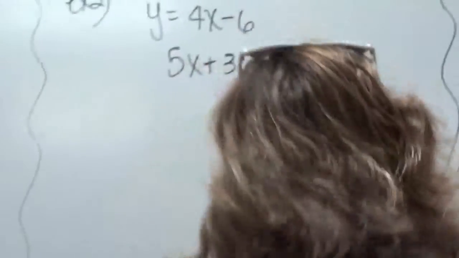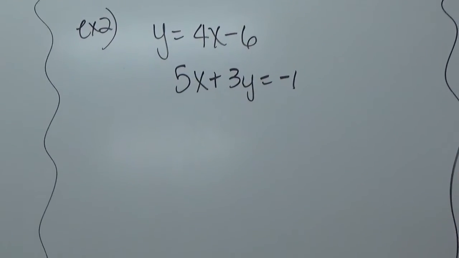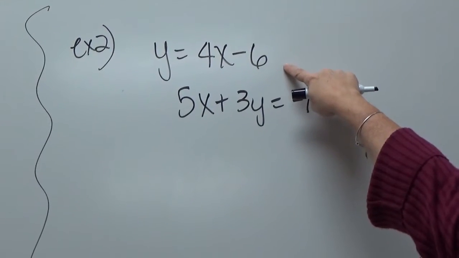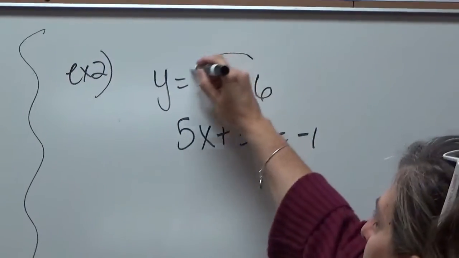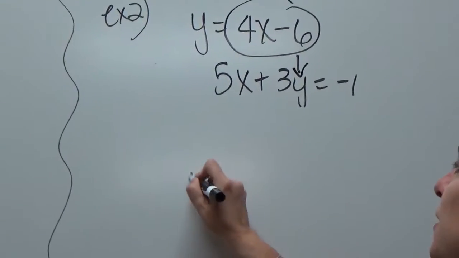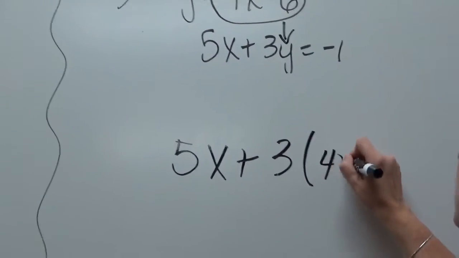Okay, write this example in your notes. If you look at it and you say, hey, is it in y equals or x equals? Well, yes, I have a y equals right here. So instead of writing y here, I can take whatever y equals and pop it into my other equation and solve. Ready? 5x plus 3, parentheses, 4x minus 6.